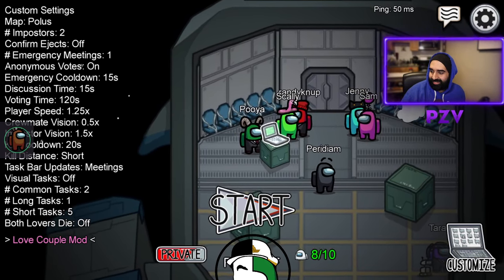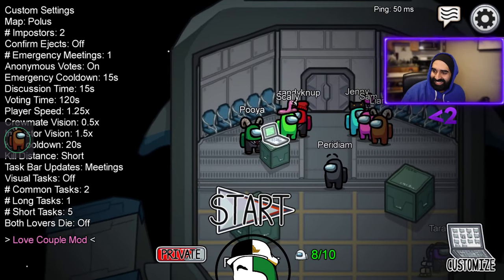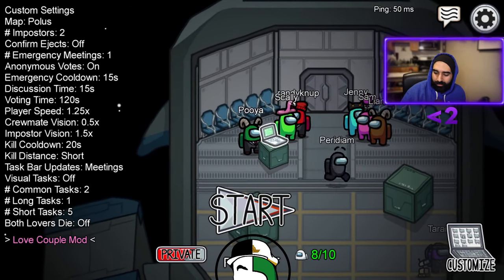I was already hitting kill when you started saying no, and it was too late! Because why would you just kill him? There was a bunch of people around! Why? All right. Guys.